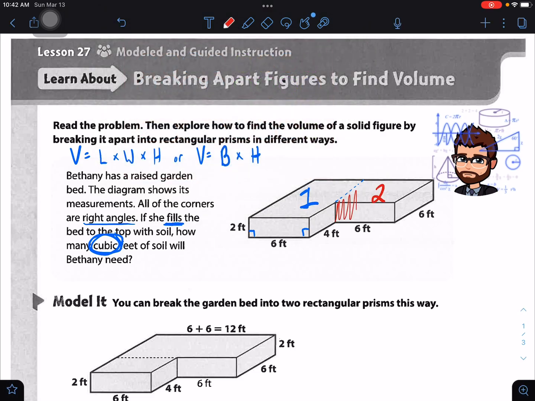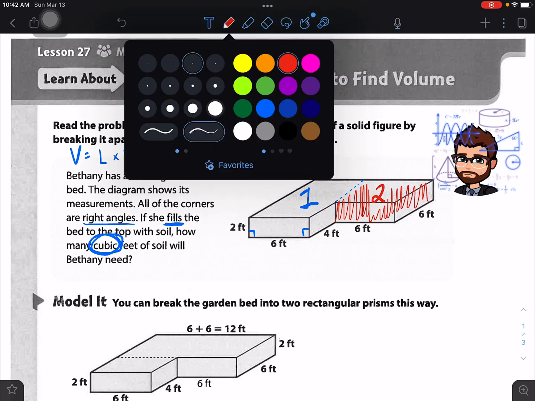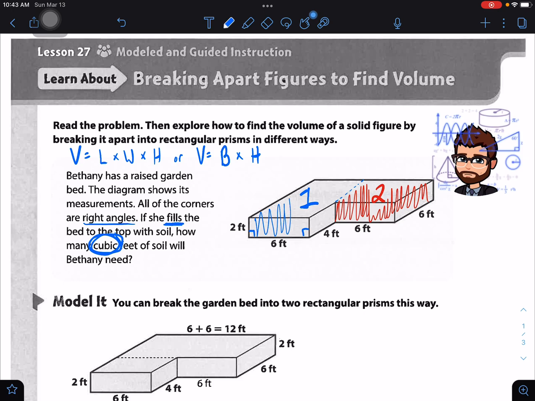Sometimes it helps to have two colors. So can you go ahead and find two coloring supplies and split the shape just like Mr. A did, and just lightly shade in the two different shapes, showing the two different pieces. Good. So hopefully we have that concept first, that we can split this shape up. But that's not the only way we can split it up.